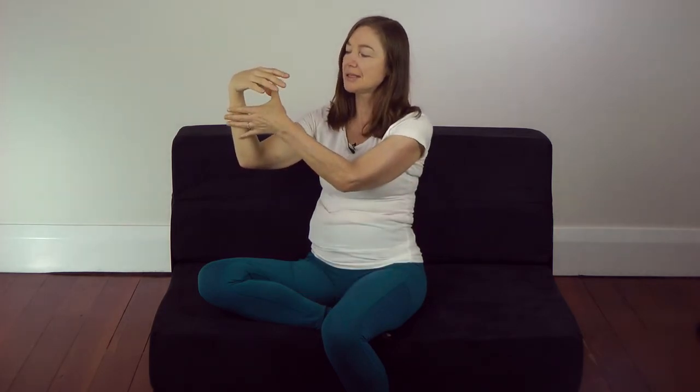Now the next test is for the wrist and hand. So to do this test, hold up your hand and bend your wrist forwards. This is the test most commonly done incorrectly. Now take your other hand and see if you can gently squeeze the thumb down to touch the forearm. If you can touch the forearm, then you're more likely to be hypermobile. Then repeat the same test on the other side, trying to touch the thumb to the side of the forearm. So that's so far a total of 4 points on the scale.